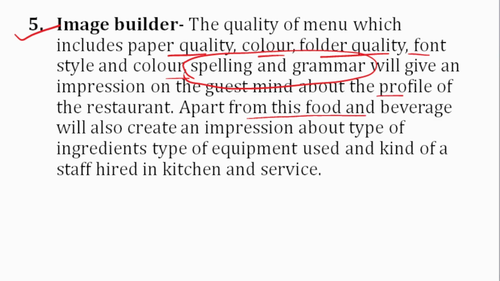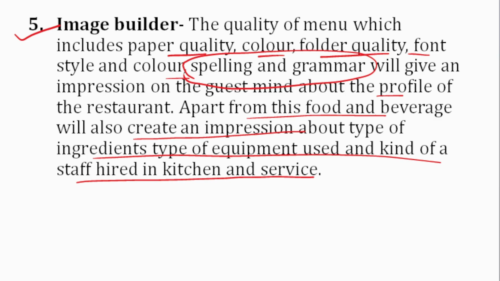Apart from this, food and beverage will also create an impression about the type of ingredients, the type of equipment used, and the kind of staff hired in the kitchen and service. So apart from paper quality, color, font, and grammatical and spelling mistakes, it will also give a guest an idea if they are using exotic dishes.